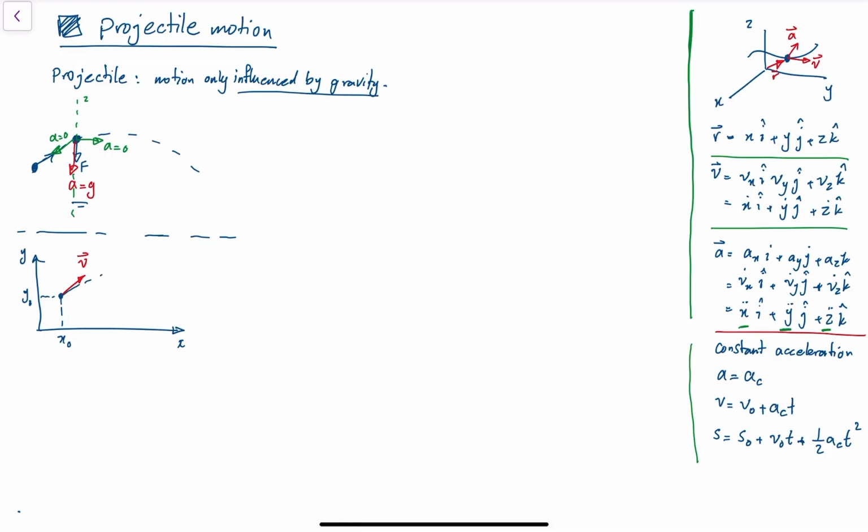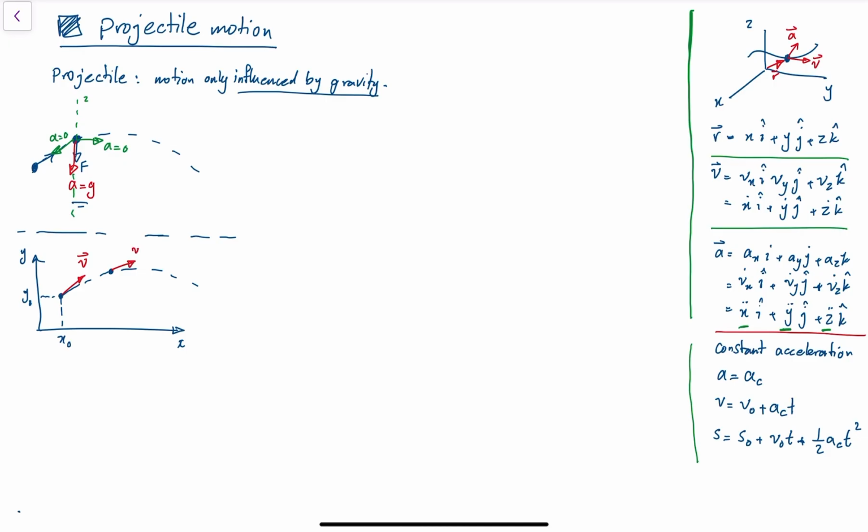And we want to know where exactly the ball goes. So what we can do is decompose the motion along the x and y axes. We don't have a third dimension here, so just x and y would suffice. And what I can do, at any intermediate point, such as this one, I can find the velocity, this velocity vector. No, that's not a good point. Let me go back a bit further down, like here.